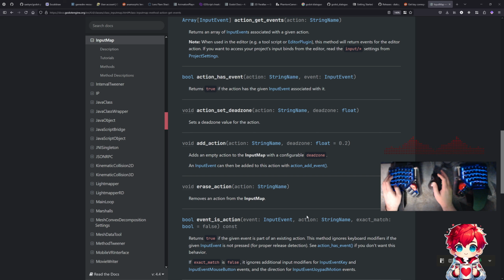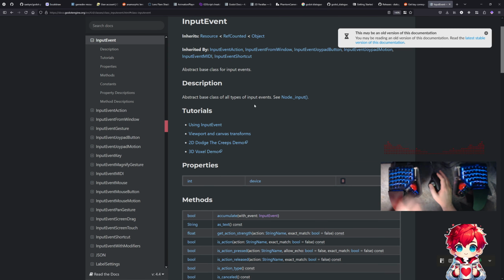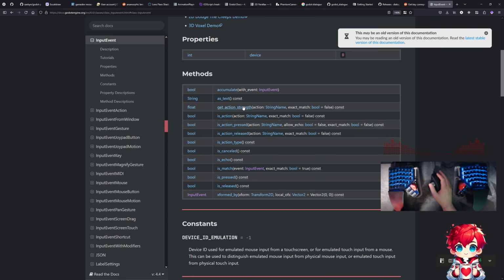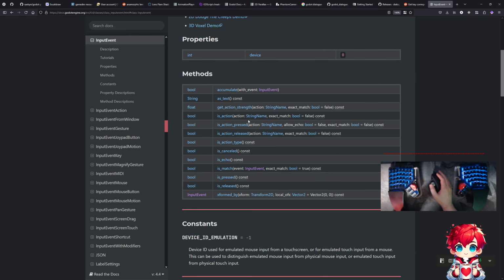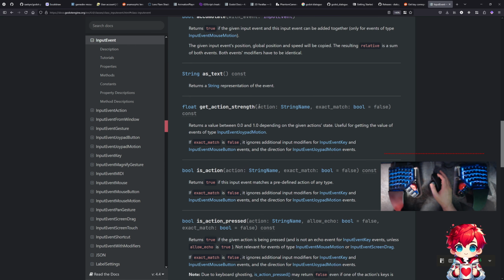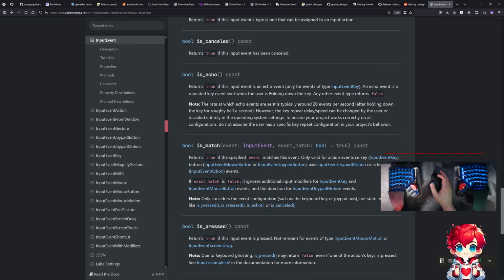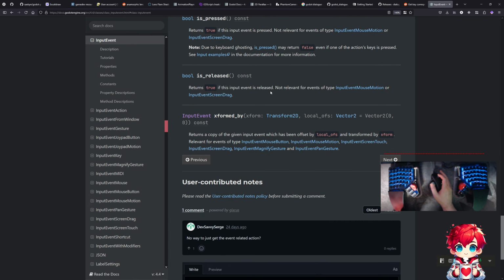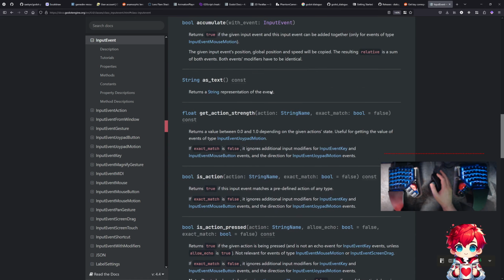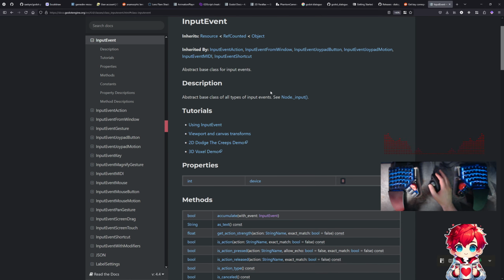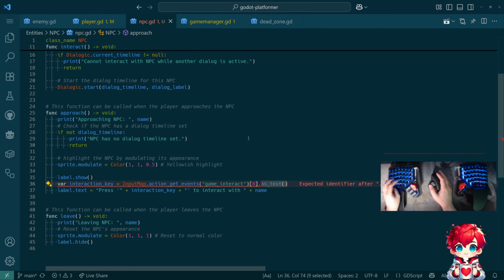Yeah, to the docs. So this gets us an array of input events. So then an input event has some things. So it has as text. Returns a string representation of the event. Okay. I'm gonna live with it for now. I'm gonna go with this.